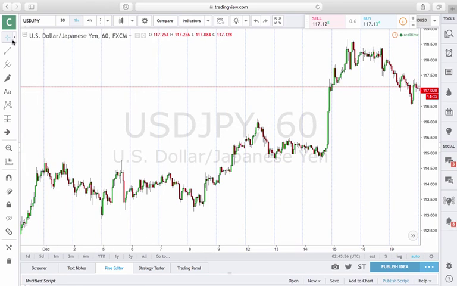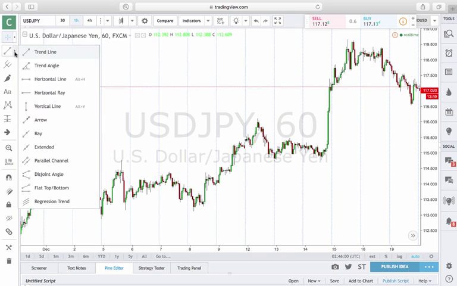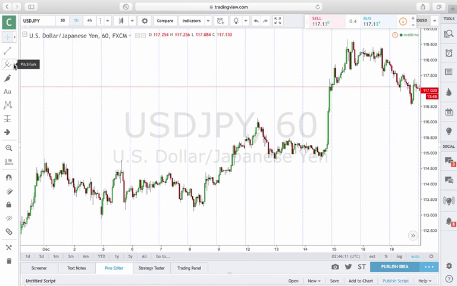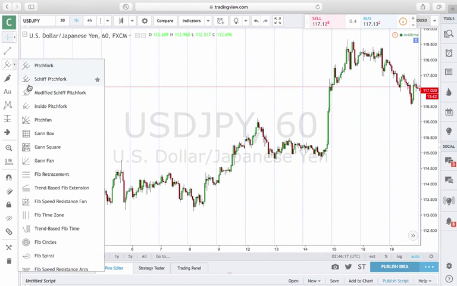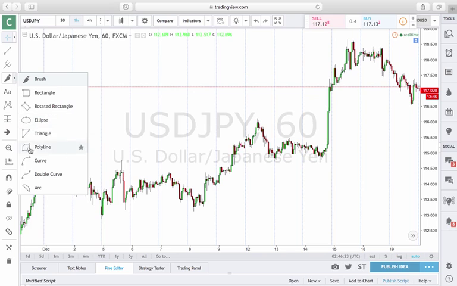Now to the left, you're able to see a cross, a dot, arrow, eraser to draw everything up. Then you're able to see stuff like this: trend lines, trend angles, horizontal lines, horizontal rays, pretty much everything that's needed to draw everything up. I'm going to break down in the next videos on really how to utilize each tool step by step, right? Everything from pitchfork to Fibonacci retracements. These are all things that we'll learn in time, but I wanted to give you guys a brief on exactly what this looks like.